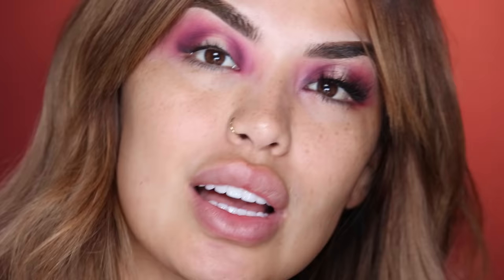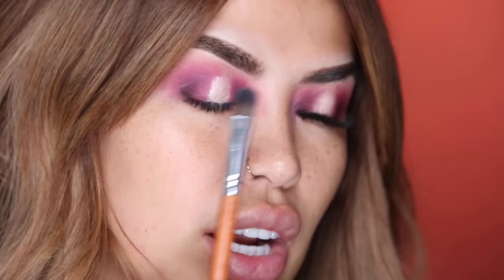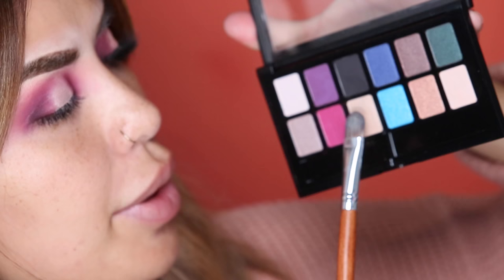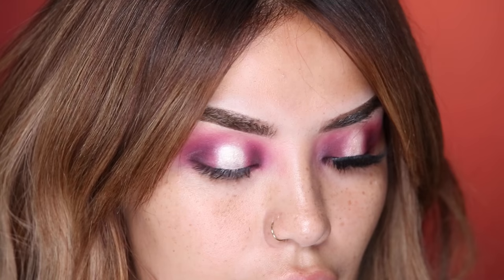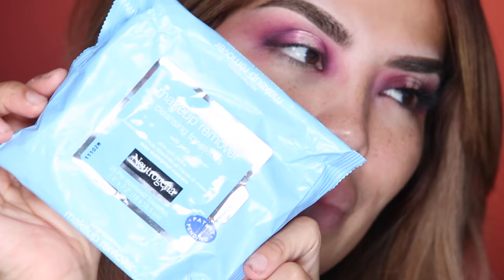Now I'm grabbing a little bit of that black eyeshadow with the smudging brush and applying it again to the inner part of my eye — I don't want to take it too high. I'm now taking in the Maybelline Master Prime shadow base and applying it right to the center of my lid to create a chunk of light in the middle. Then with the large shading brush I press it down and spread it out — I don't want it to go smaller so I spread it like butter. I pick up a beautiful shimmering shadow and press it directly over that base to really get that pop. Then going back in with the shading brush, I add just a little more of the Maybelline pink right back in the center.